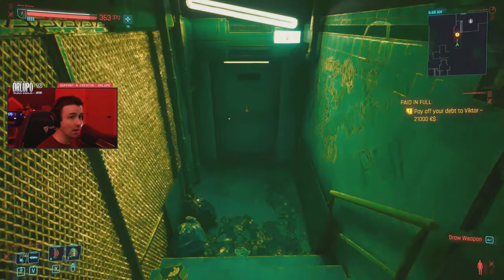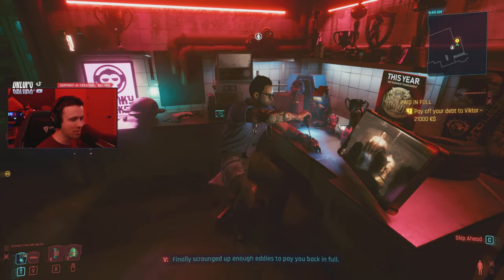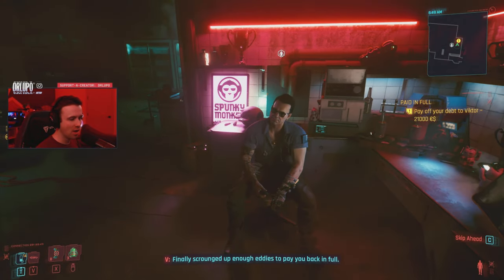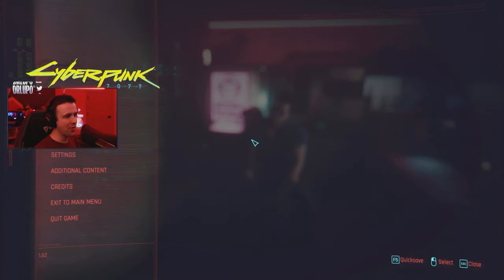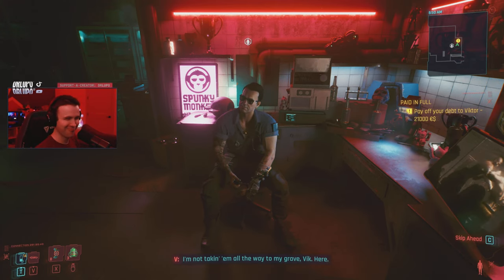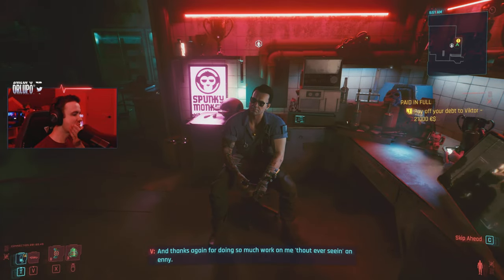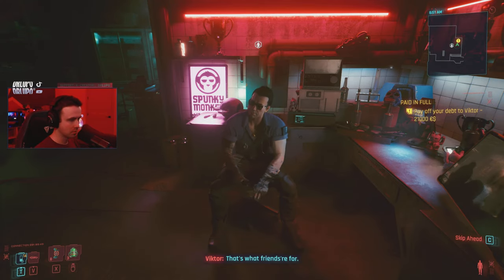Okay, so there's numbers, right? You know that we have numbers. Got it, yeah. 1 through infinite. Four is the fourth. Well, the fifth. What about zero? Start at zero. What about negative one? Well, we're not counting negatives. But why not? They're numbers too. What about fractions? What about imaginary numbers, Jen? What if I want the square root of negative one? Are we recognizing i as a number? Sure. Okay. All right. So numbers. So go on. What are we talking about? You need them more than me. Exactly. I'm taking them all the way to my grave. Thanks again for doing so much work on me without ever seeing an any. That's what friends are for.